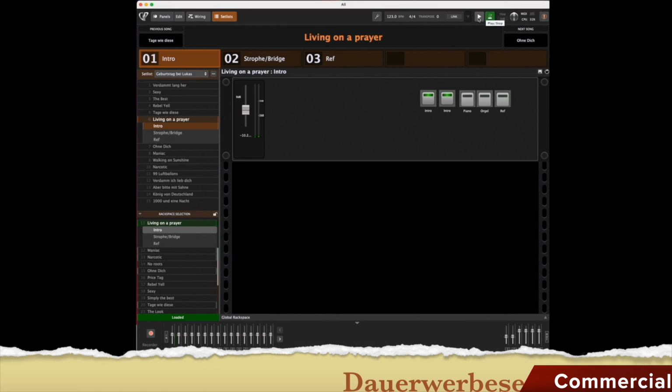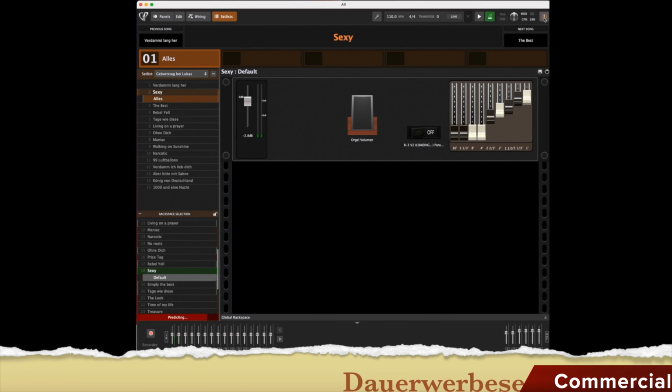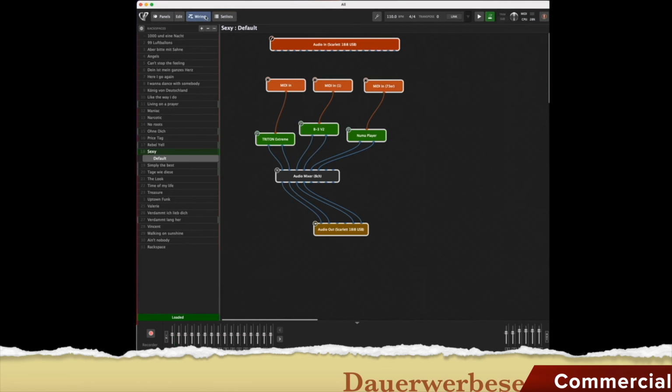Then I have the metronome here. I can press start and stop here. If I click on it, the thing runs. You can hear it now through the speakers. I can basically turn it on and off here as well. Then you can change the volume that goes out in both directions. This is very good, which is why I have it assigned to a knob. Up here you can see if a MIDI signal is coming in. Here you can see the CPU load, which of course changes with each song. And here we have a panic button that can also be assigned to a controller. This is the overview up here.